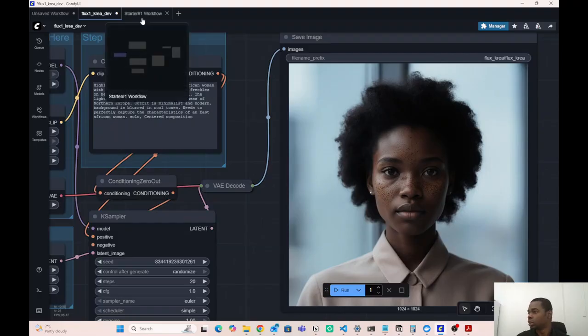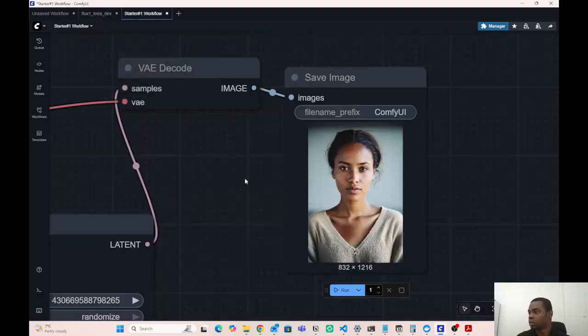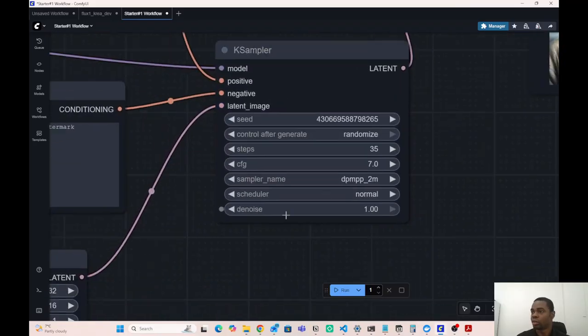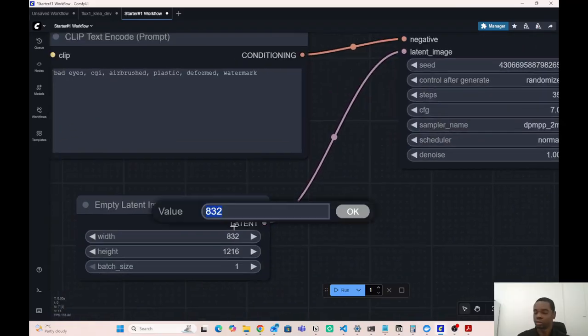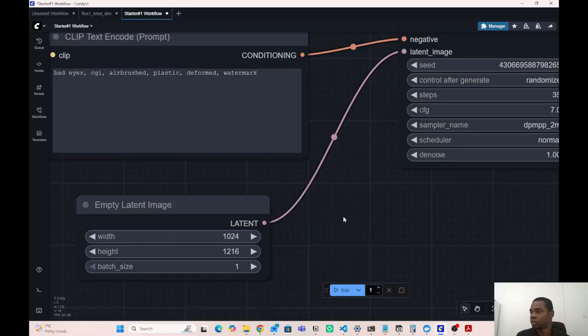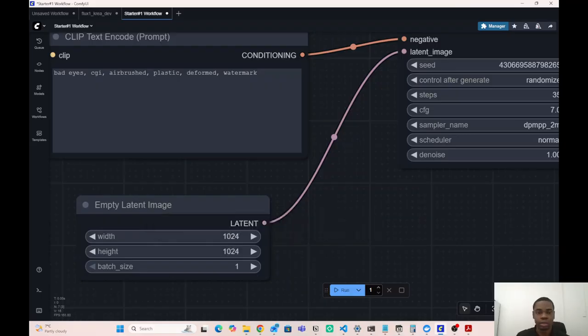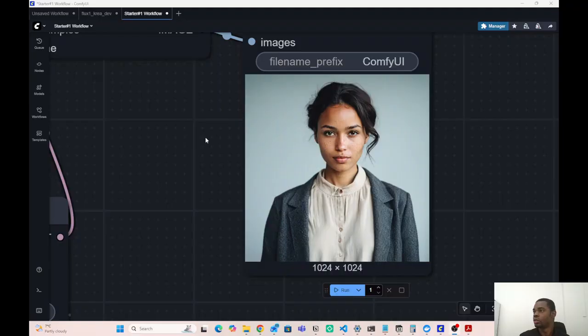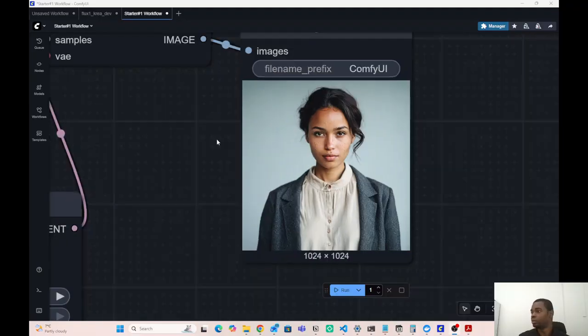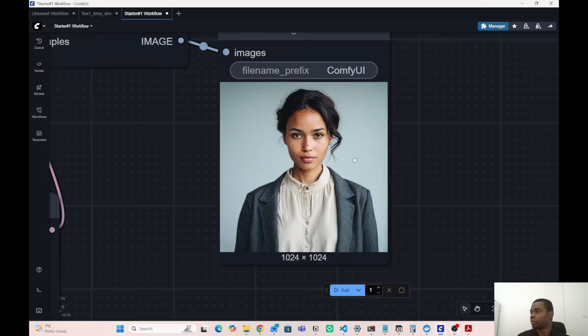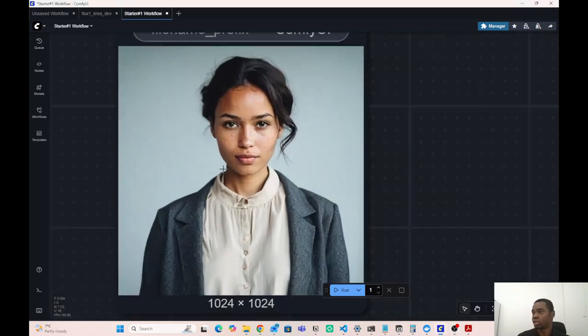Let's try to make it 1004 by 1004, and I'll show you. It's less realistic. So these are under the same prompts and a different batch of generation. This image is actually more accurate.